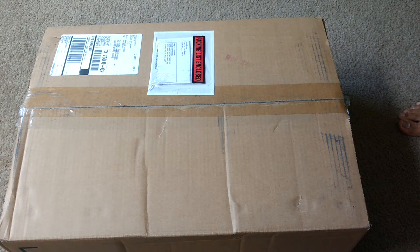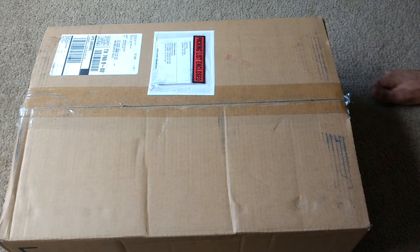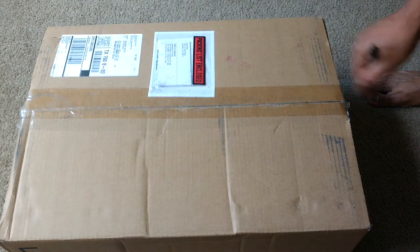I am going to unbox the Intel Aero Ready-to-Fly drone. I already opened the box but I realized it would be good to open it in front of all of you, so that anyone trying to purchase will get help. I again packed it and I am unpacking again, so anyone who buys this new drone will get help out of it.